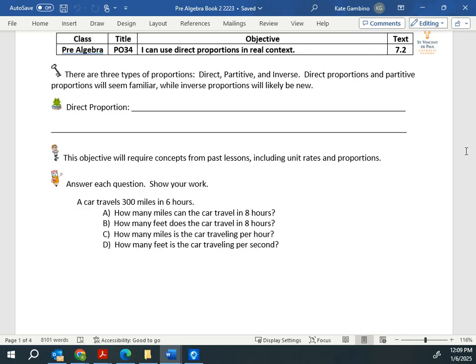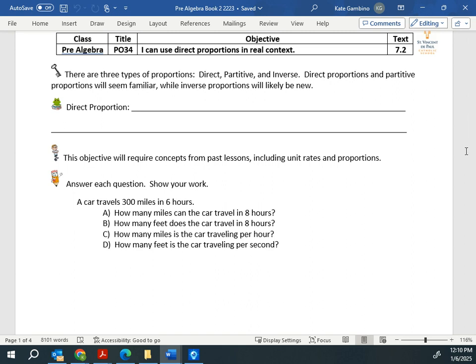We do have the math testing coming up next week, Tuesday. So we're going to see the end of this week with the reading math testing, and we have a speaker on Friday. We might have shorter math times. We'll see what we can get through. I don't know if it's going to mess up what I think we're going to get done. We'll see. We are starting with PO 34.